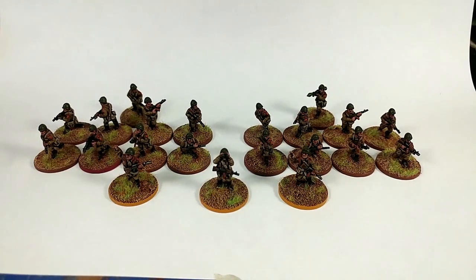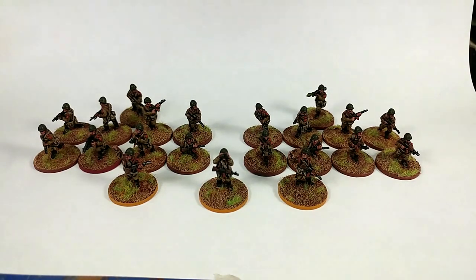Hello and welcome to a very special How I Paint Things. I'm not going to paint all of these miniatures on camera today, but I just wanted to very quickly show you how they look en masse. What we're going to do is some 15mm Soviet figures. These guys come from Battlefront — these are their Team Yankee range, but I'm going to use them for something different, which I'll talk about towards the end of the video.